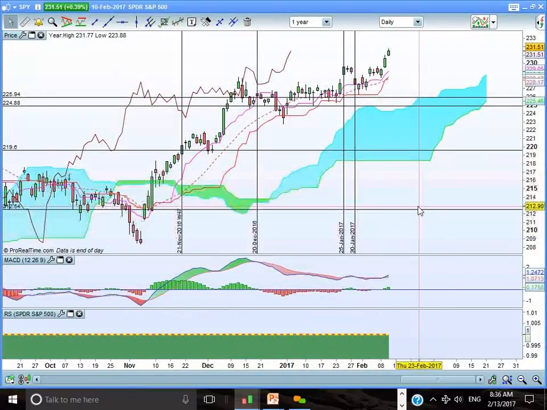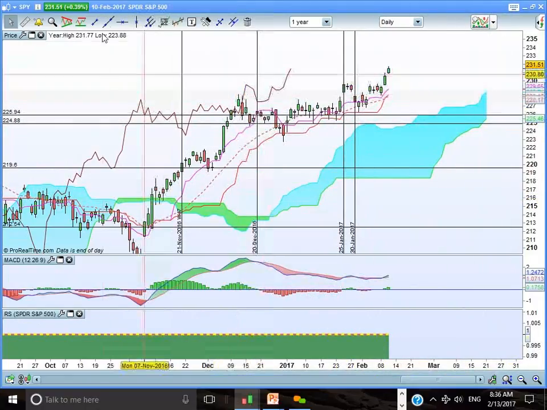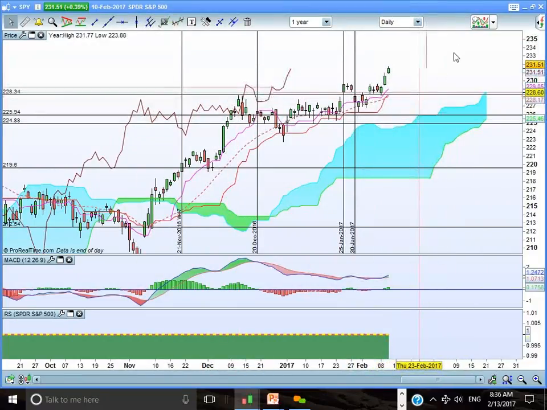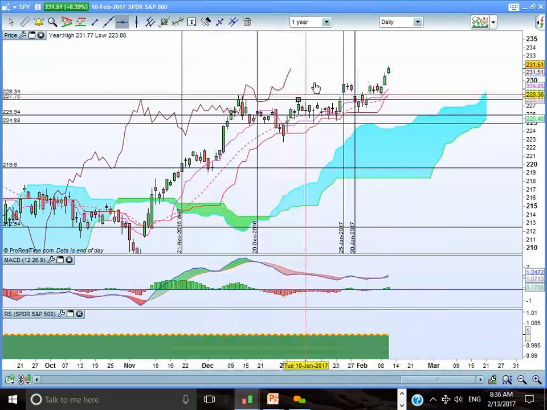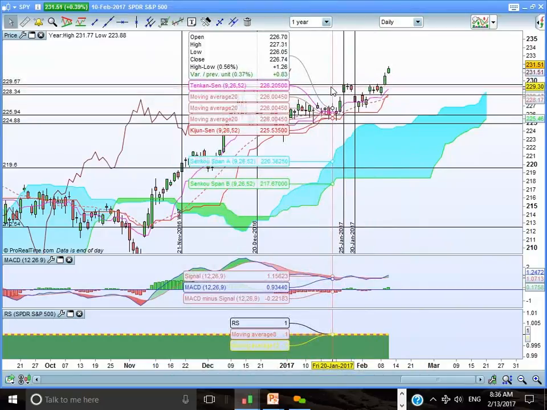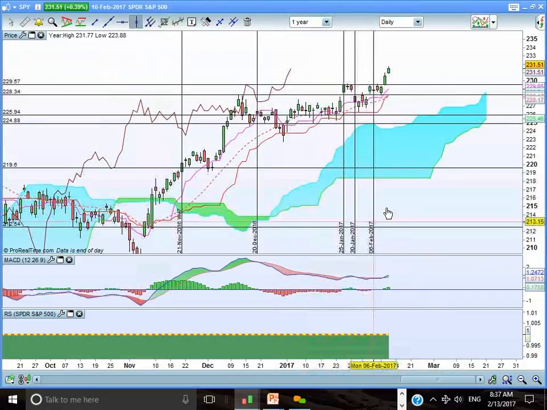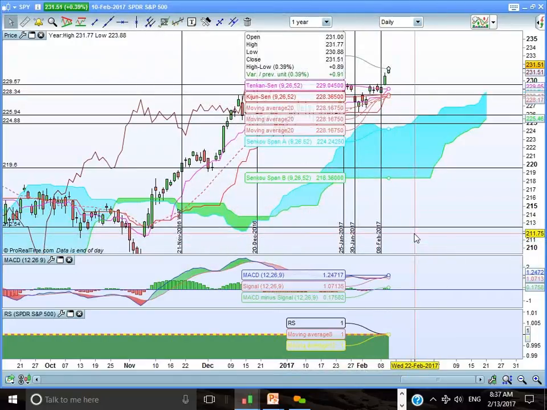And back to the SPDR S&P 500, long-term uptrend in place based on the front end of the cloud, still indicating more upside. Top end of the cloud is a key support zone. We've just broken out of this trading range here. Expect a retest of that range, and then for the trend to continue, follow through of this breakout of this resistance zone here. So after the breakout, we tend to have a retest of the old highs to see if it will be new support going into March. But so far so good. Long-term uptrend remains in place, and we've just had a MACD buy signal. So we need to see a follow through of that MACD buy signal coming into the market. Okay.